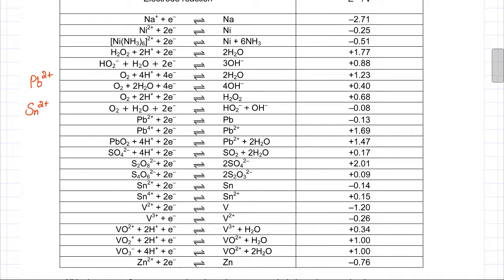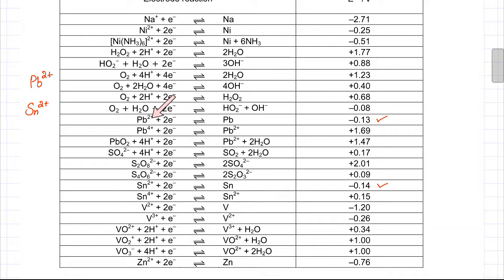So if you search for the electrode where either of them are gaining electrons, you're going to come across this equation where Pb2+ is gaining 2 electrons to form lead, and the E naught for this is given as minus 0.13 volts. And you look up the other equation where tin2+ is gaining electrons and is getting reduced, and it comes out to be minus 0.14 volts. One thing you would notice is that the two values are very similar. They're almost the same, which means that the tendency for lead ions to gain electrons is pretty much the same as the tendency for Sn2+ to gain electrons.